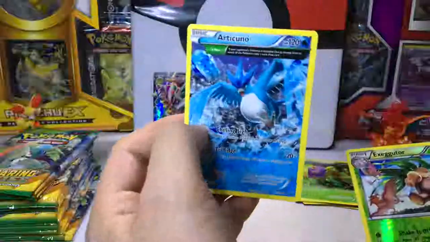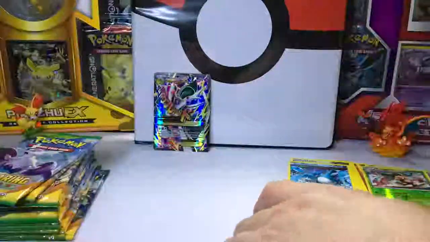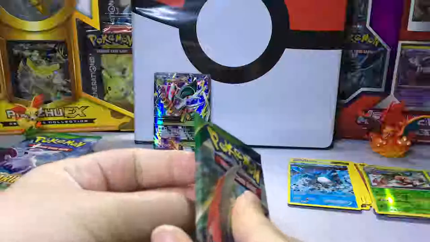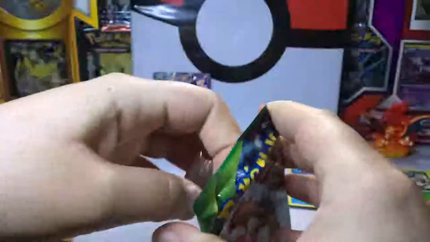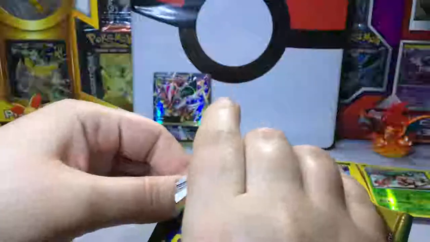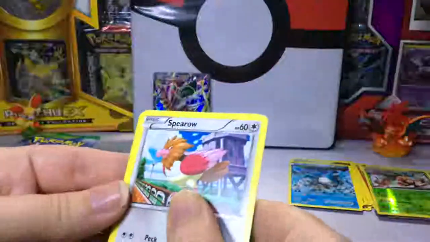Articuno Non Holo. Okay, so we have this card as a holo and non holo. And still just one ultra rare. Okay, I'm not worried about this. Still, we have a lot of packs.